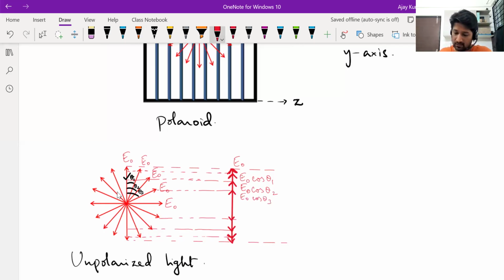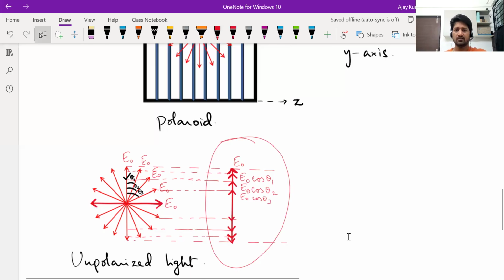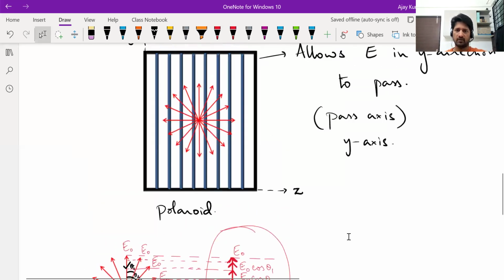And so on. The remaining wave has its electric field completely in the z direction. If the electric field is completely in the z direction, it has no y component at all. That means that wave gets cut off completely. That electric field gets blocked completely. So what passes through the polaroid is only electric field in one particular direction. The incident light had electric fields in many different directions. After passing through the polaroid, you will see electric field only in one direction. That is the direction of the pass axis of the polaroid, the direction in which it allows the electric field to pass.